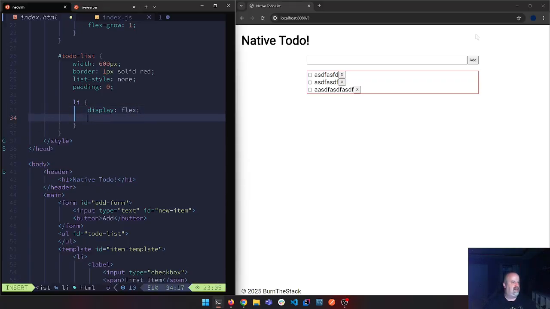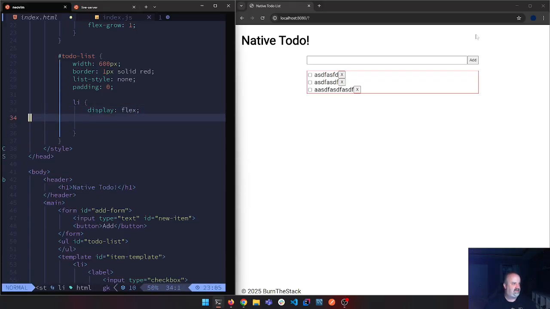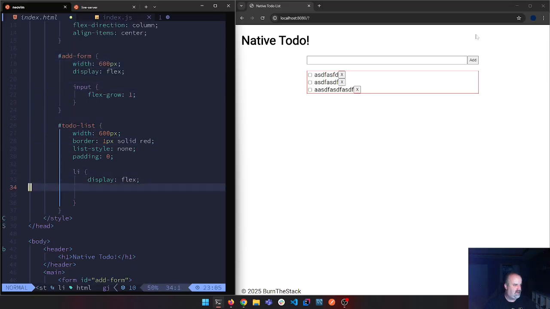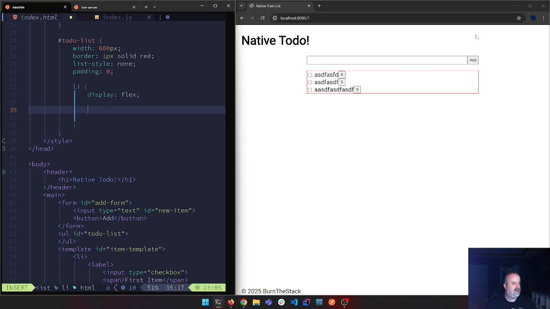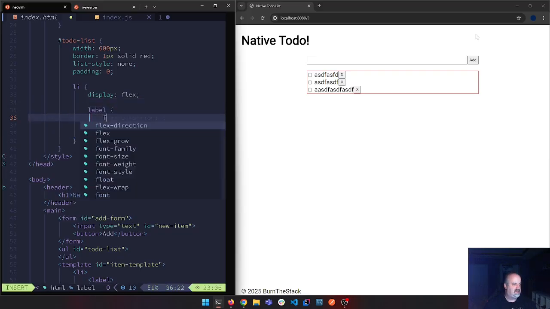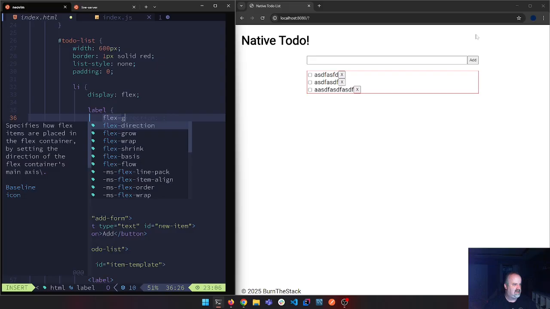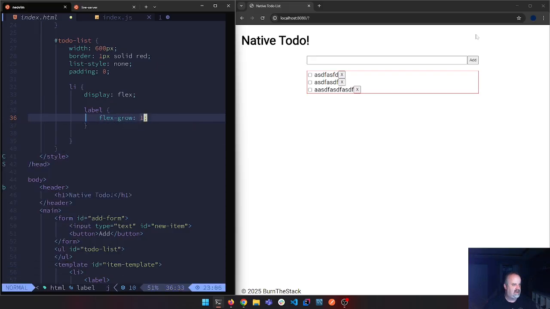And within the LIs, we have label, labels should flex grow 1. The label should expand to take up all the space, which will bump the buttons way off to the edge.